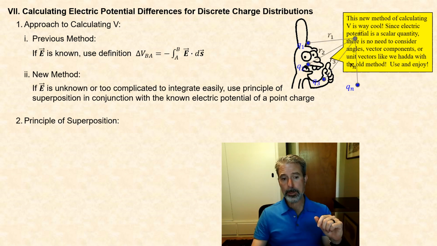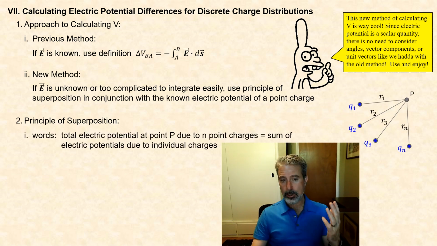Now, according to the principle of superposition, if we talk about a collection of point charges, we can say that the total electric potential, let's say at the field point P, due to n point charges, Q1, Q2, Q3, imagine you have any number you want all the way up to Q sub n, all we have to do then is take the sum of the electric potentials due to the individual charges. That's it. Calculating the electric potential of a single point charge is quite simple. You just do this for as many point charges as you have, and because we're talking about a scalar field, you simply add up the results.